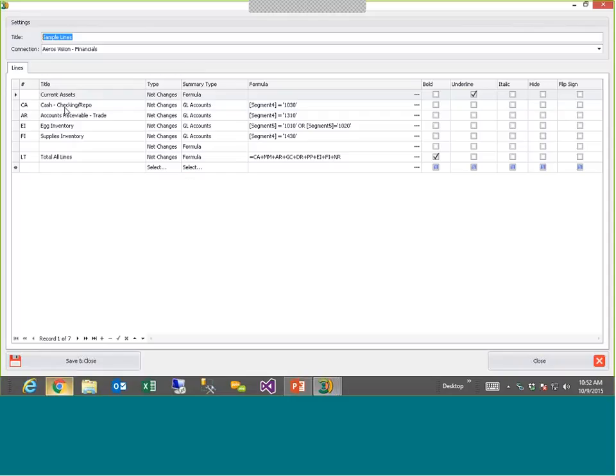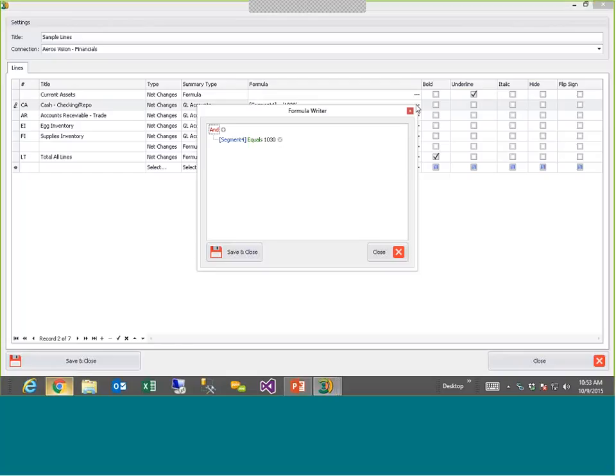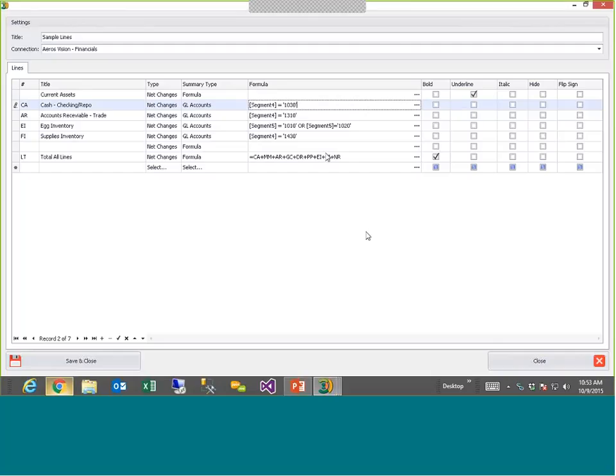The lines on my financial report, I want one line that says cash and one line that says accounts receivable, another line says egg inventory, and then supplies inventory, etc. And what you do is you configure what GL account appears or what selection of GL accounts comprise that line. So for example, in your ERP GL account structure, you want to say, I want this line to show anything where segment 4 of my GL account number equals 1030. That's what you configure. This one, for example, says I want this line of my financial statement to be where segment 5 of my GL account number is 1010 or 1020.